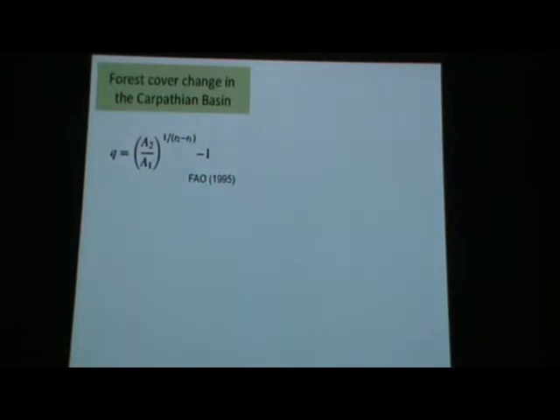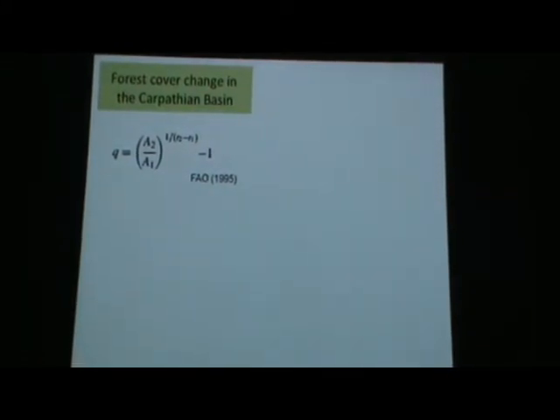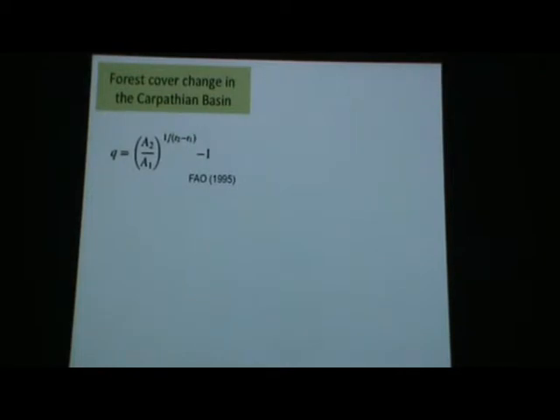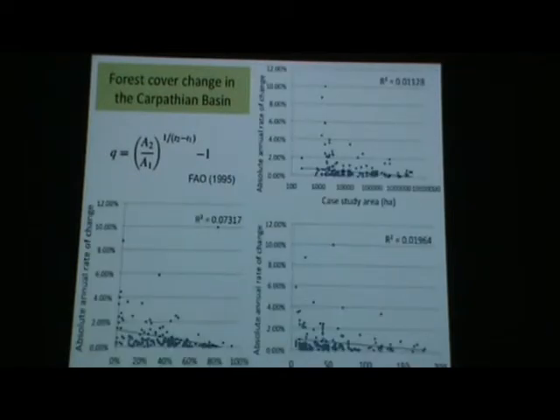and grassland change. And in order to compare the studies, we calculated an annual rate of land change based on a formula that is derived from the compound interest law and was suggested to be used by the Food and Agriculture Organization to assess land change. And as I said before, all of these studies report very different areas, they report different percent of land cover type at the beginning of the study, and they span very different time periods, reaching from a couple of years to hundreds of years.